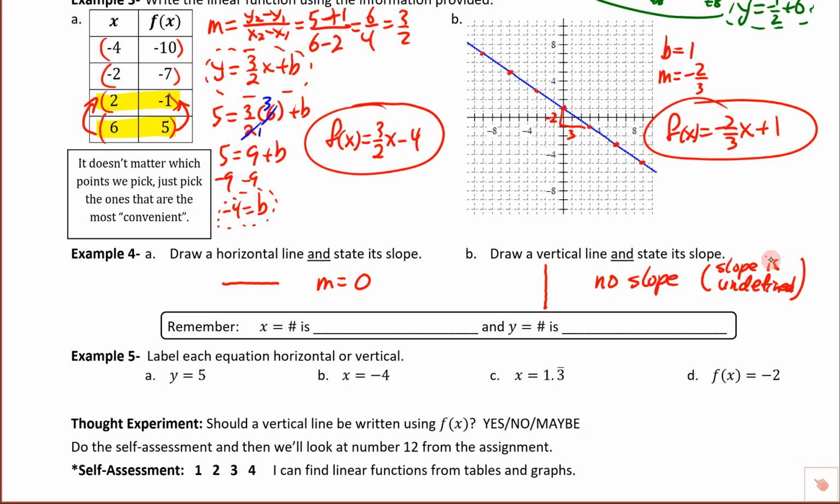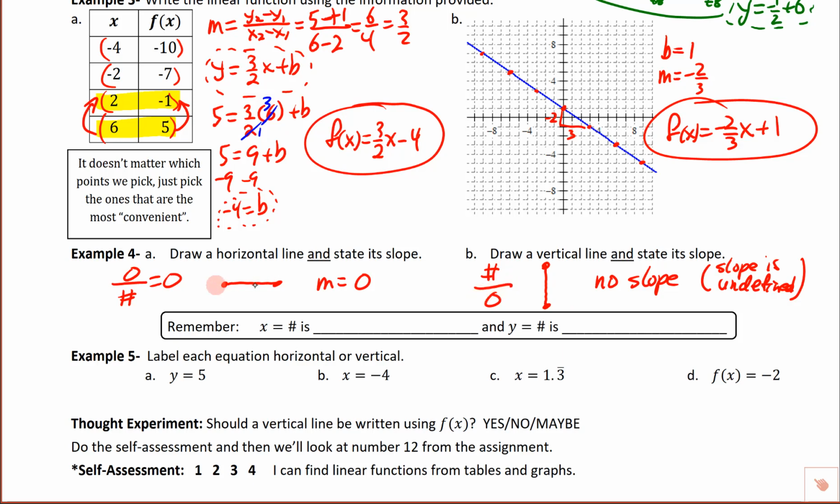And really quickly, let's just run through why. If we were to go from this point to this point, we would run, but we wouldn't have a rise. So we would have a number on the bottom, and the rise would be 0. Well, if you take 0 and divide it by a number, you're going to get 0. On the other hand, if we go from here to here, we're going to rise, so we're going to have a number up here, but no run. We didn't go right or left at all. And that is undefined. We can't divide by 0, so we don't get an answer for that.